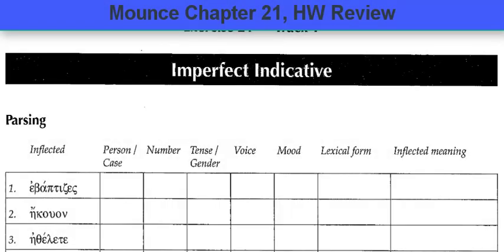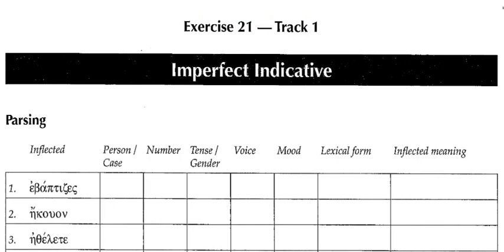So we are going to look at chapter 21 workbook exercises. We have some parsings that we can discuss, and we'll do that first. If you don't have any questions, then I can give you a few questions and work through a couple of things just to drill down a little bit more on some of the stuff we need to be thinking about, considering, and remembering as we move forward. But I will first leave it to you at the beginning to ask any questions that you may have about parsing. So what do you want to go through?